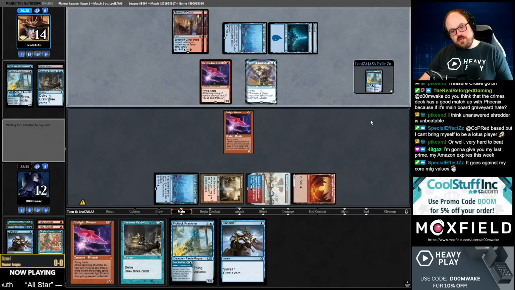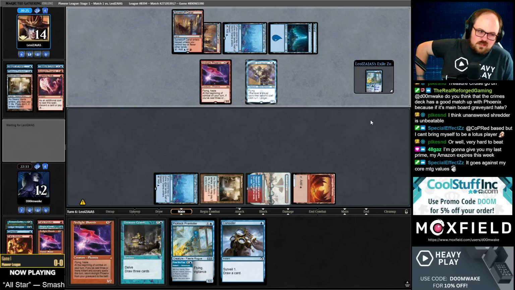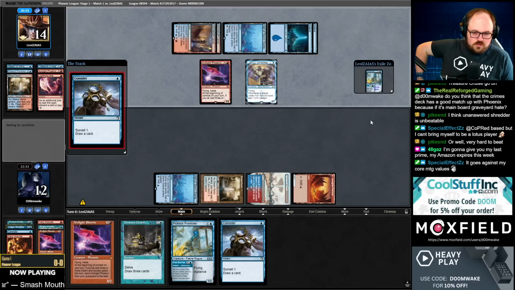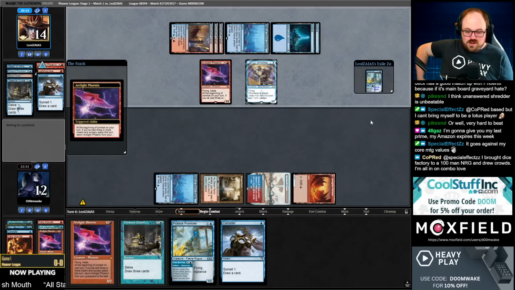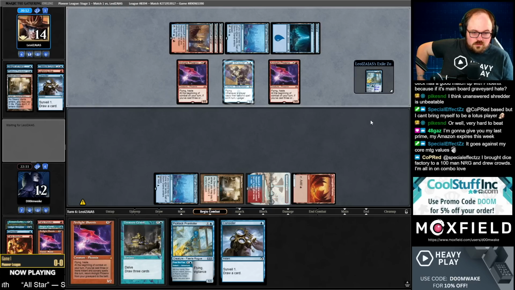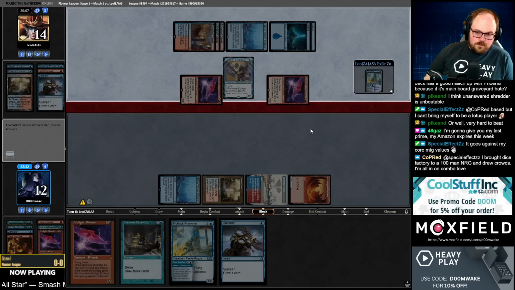Do I think that the Crimes deck is a good matchup with Phoenix? Its main board graveyard hate? At the end of the day, that deck is just green-black creatures, and the main deck graveyard hate really is just Trespasser, so I don't know. I don't think it's that great. I haven't played the matchup a lot from the Crime side of things, so I can't say for certain, but on paper it doesn't look that great.